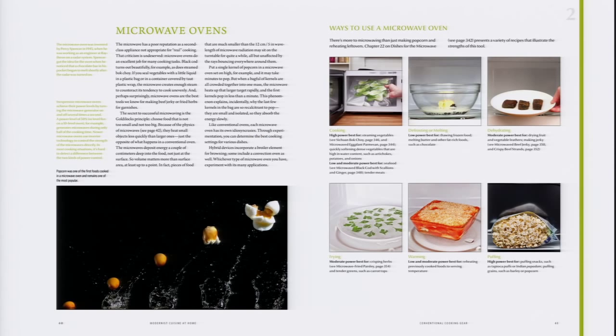Microwave oven. I was just on the Rachael Ray show right before coming here, where I actually did two microwave things. Watch closely, then we'll discuss it afterwards.